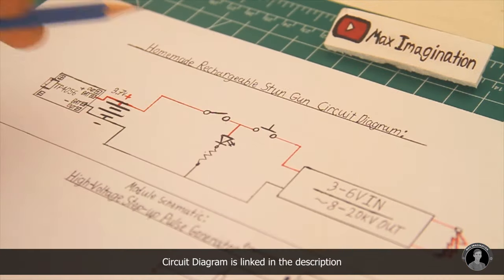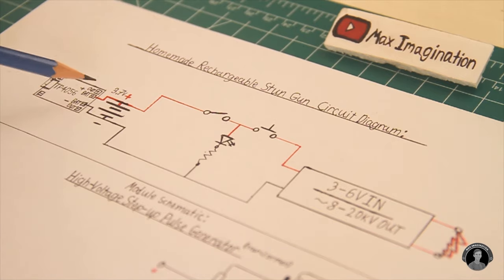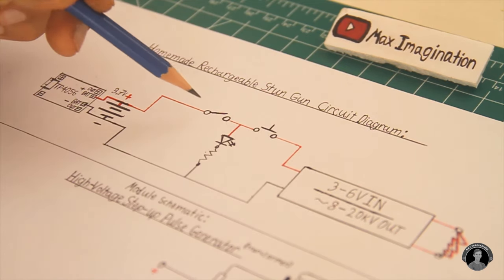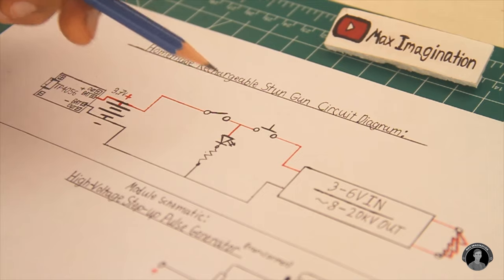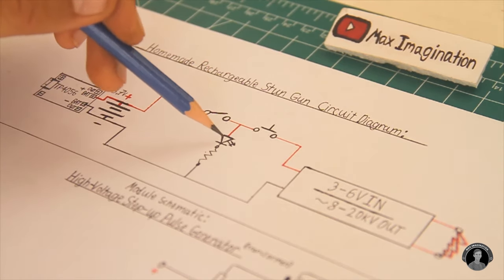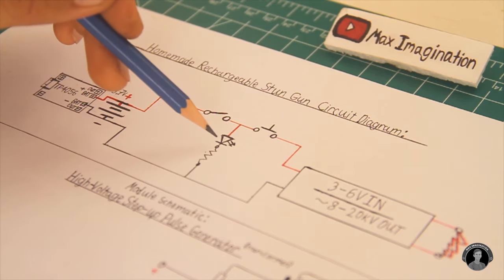So here's the overall simplified circuit diagram to this stun gun. On the left hand side we have this charging board which charges specifically 3.7 volt one cell batteries. We have one over here, the power supply for the stun gun. We have connected to it an SPST switch which is the safety switch of this whole stun gun.